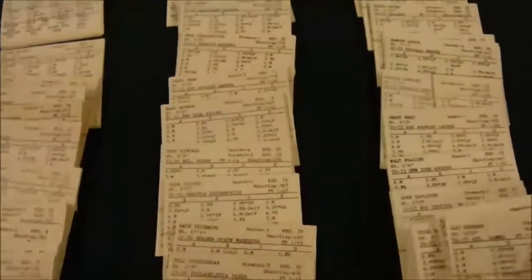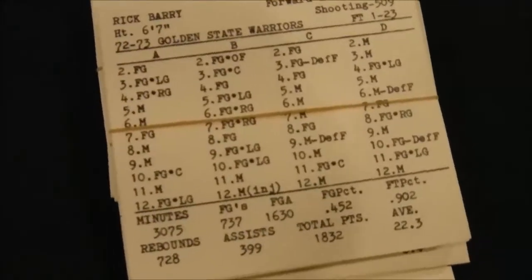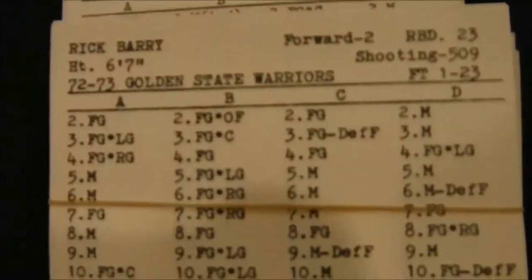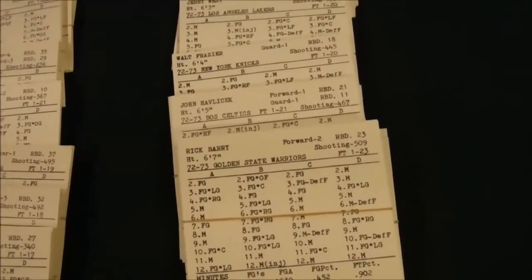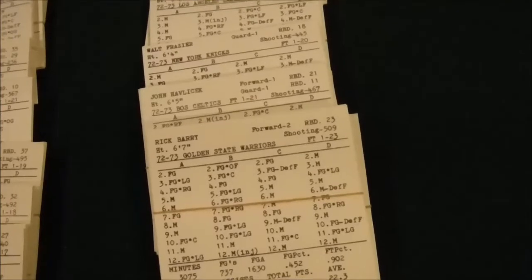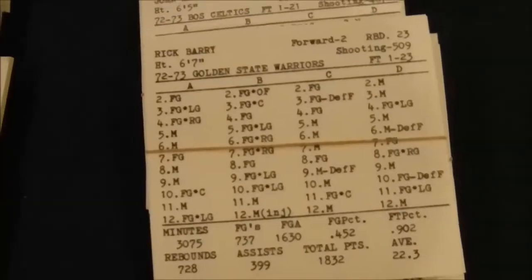There's Hondo Havlicek. So anyway, we're getting through all the cards, just checking them out very briefly. Rick Barry, my favorite player, returned to the NBA with the Golden State Warriors. So that free throw shooting's pretty good. That's 23 out of 25, so if you do the math, it's about 92%. So that's about where he was at.